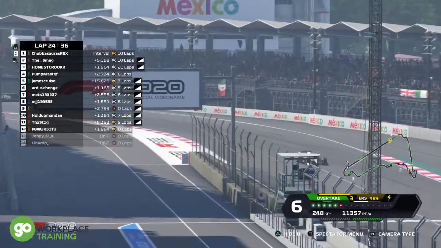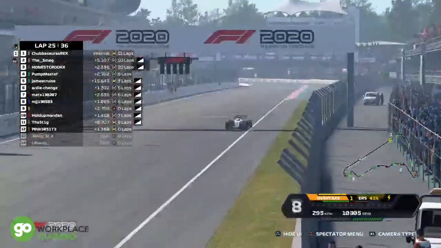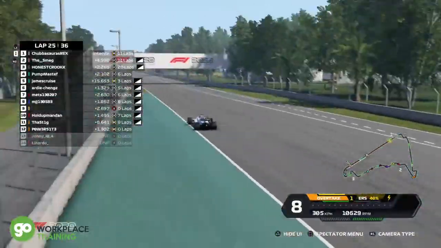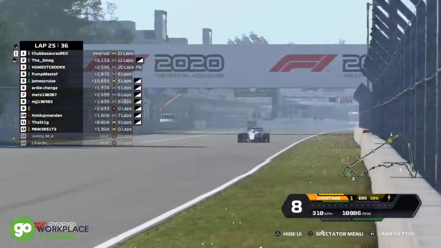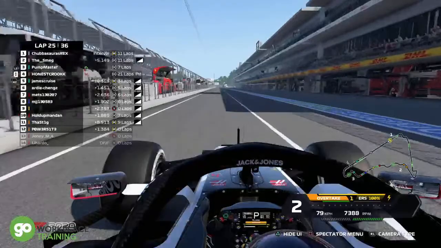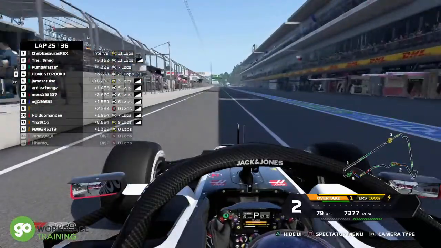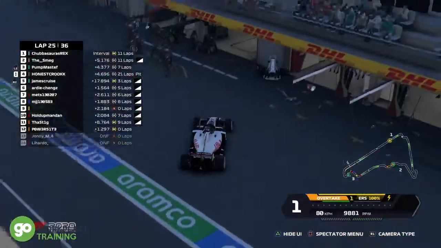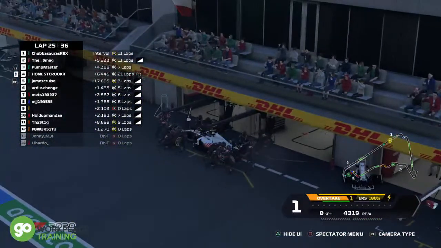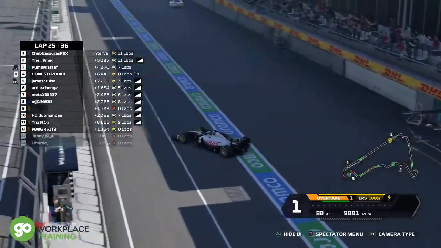So looking like everybody's sort of spreading out a little bit. Not really too much in the DRS window, although they'll say that the McLarens may switch positions later on. As Honest Crook has come into the pit lane, so it feels like it can't take the hard compound tyres to the end of the race. So does he go... Mediums looks like are ready for him. So he'll have fresh rubber to burn as well.